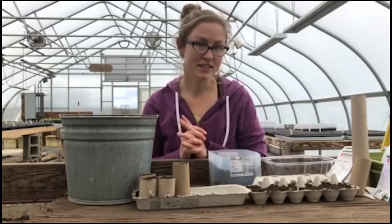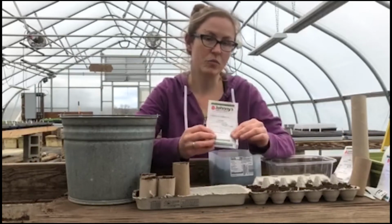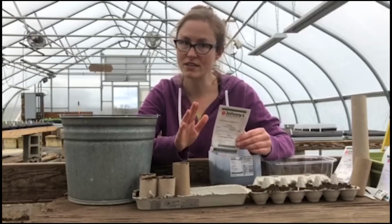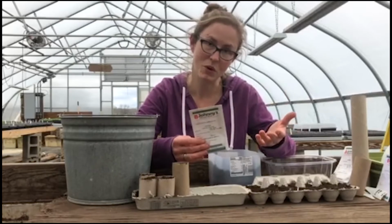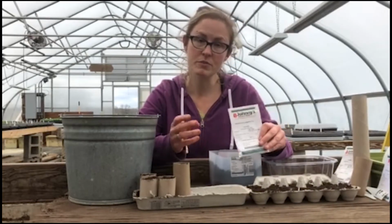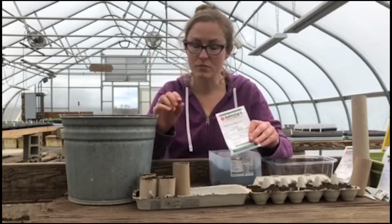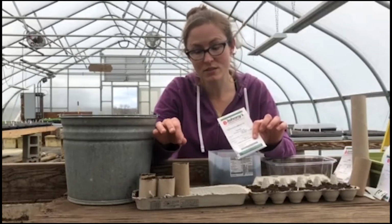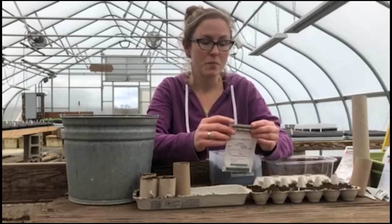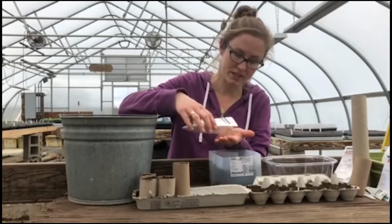So next, it's time to plant the seeds. It's a good idea to read the information that's on your seed packet. Some companies give you lots of good info, some don't give you a whole lot. But some flowers and other herbs like to have sunlight to germinate, so they don't want to be covered up. In that case, you would just put the seeds right on the surface and then water them very, very carefully. But our calendula are going to want to be buried.